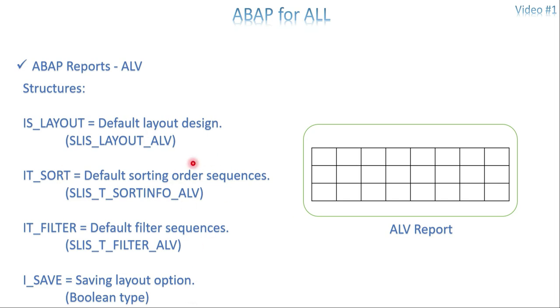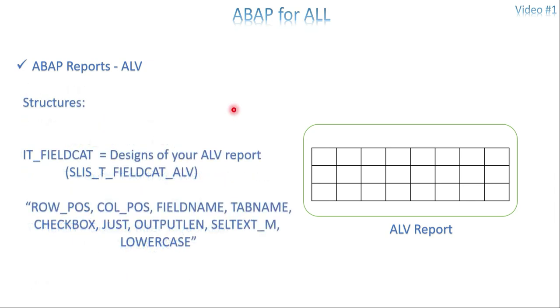Like this, you have a lot of parameters available in the ALV list or ALV grid function modules. What is next? A few things I will go through in the structure in the system as well. This IT_FIELDCAT has a lot of fields, and a few we use frequently. Row position, column position. For example, my first field is material. I'm going to keep material here, material type here, then material description here. So I need to design this. It's a custom design.